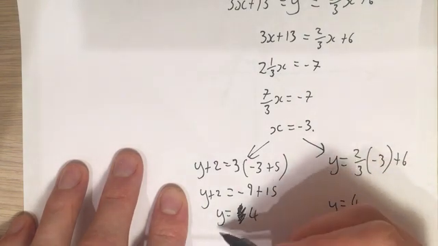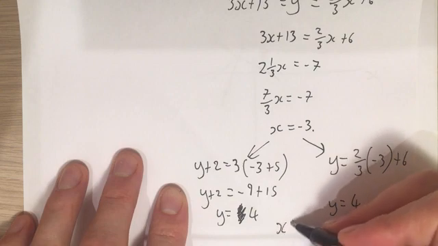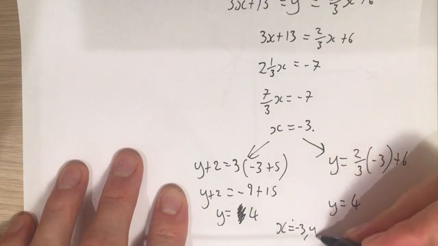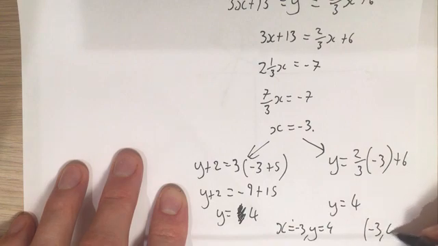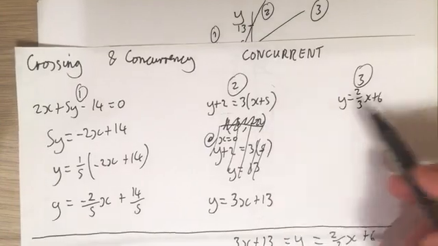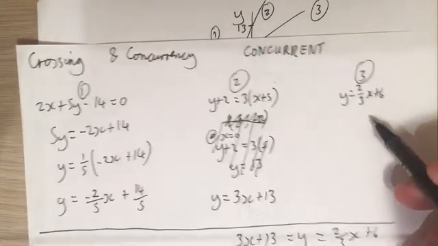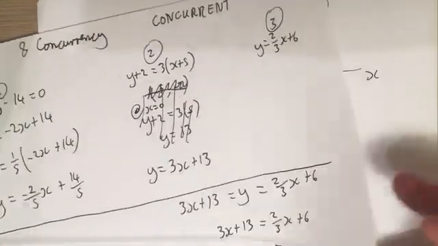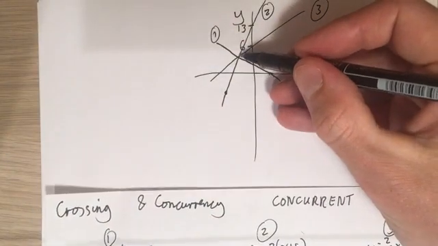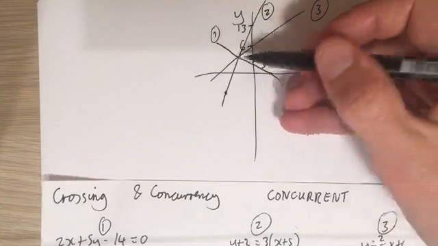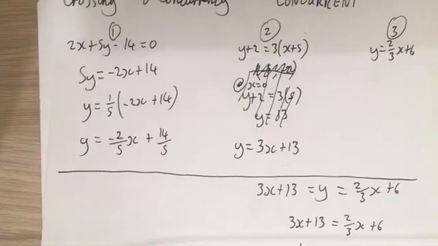Okay, excellent. So I have the coordinates x equals minus 3, y equals 4, in other words written better as minus 3, 4, and this point is on line number 2 and line number 3 from back up here because it satisfies both of these. We've just checked that. Out of interest, on my sketch, minus 3, 4 is quite a good candidate for this kind of location here, so that makes sense as well.